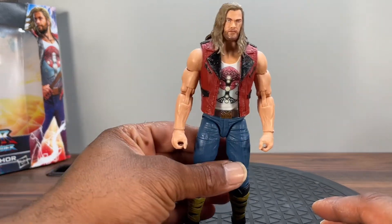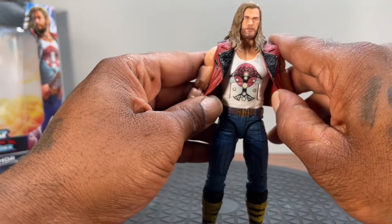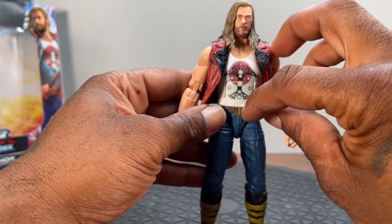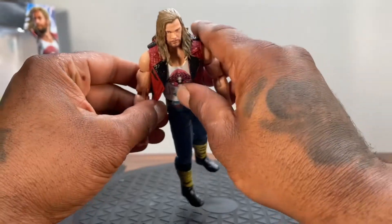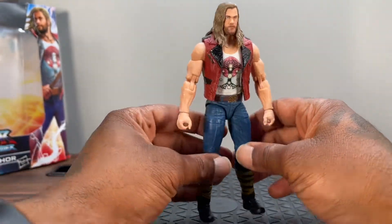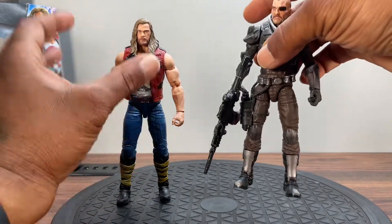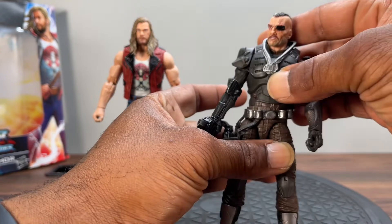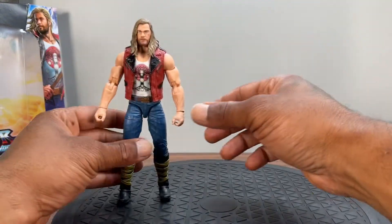Now there are some things I like and some things I don't like. I wish they'd do a double ball for the waist so that when you rotate you don't get that flat surface — you see what I'm saying? Basically how McFarlane does his figures and how they're doing it on the GI Joe line — how they taper it into the hip and it's on the ball, so you don't get breakage when you rotate the waist.